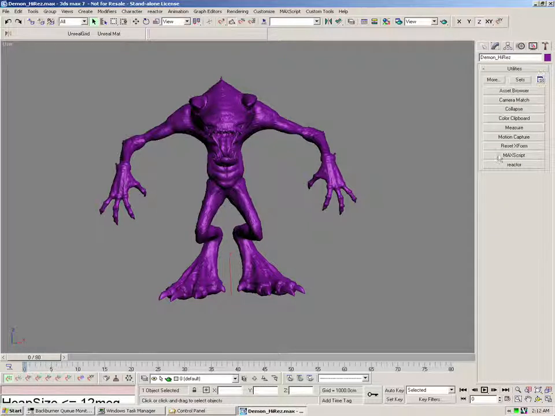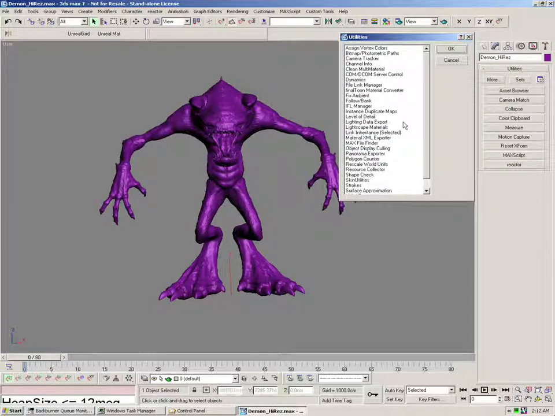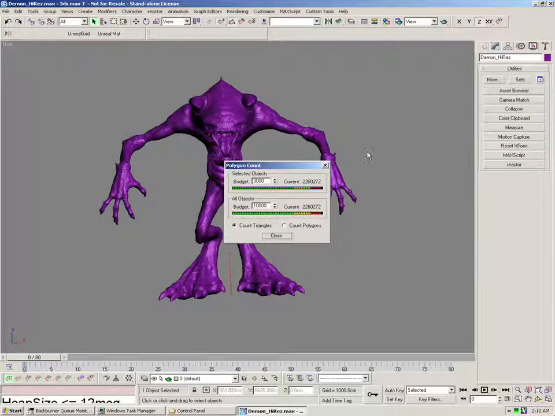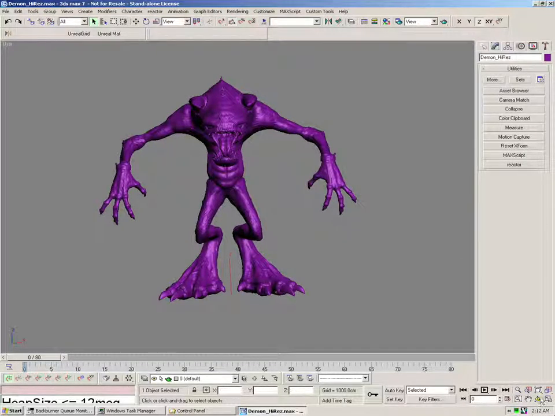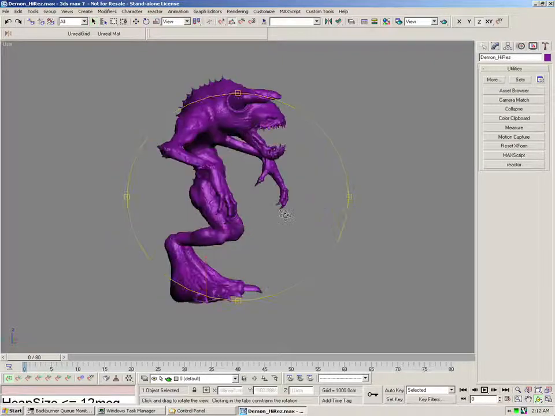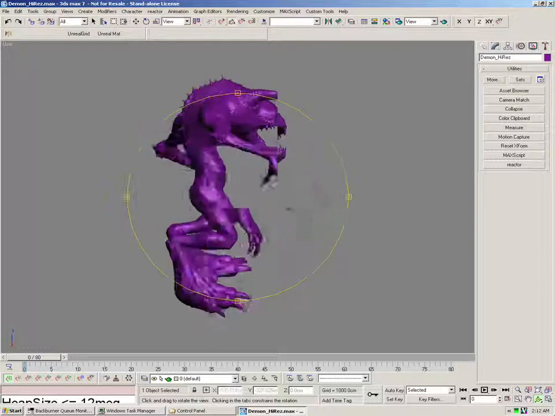Let's take a look at the poly count. So we've got just about 2.2 million polygons sitting in the scene right here. If we can orbit around that a little bit so you can see it from another angle. There we go. So once Max catches up.